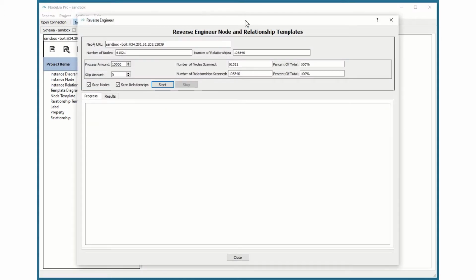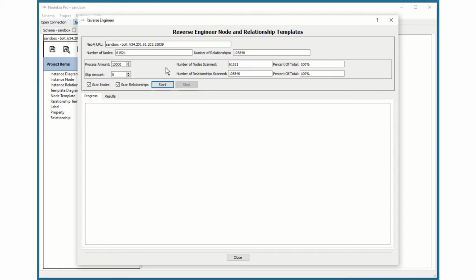Now this brings up the reverse engineering screen, and you can see at the top, this is the URL of the database we're connected to, and you can see we have 61,000 plus nodes and a little over 105,000 relationships. That's what we're going to scan in order to understand the overall data model of this database.